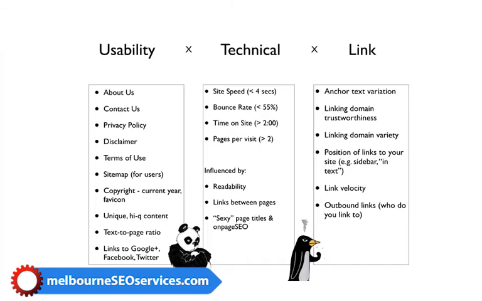The text to page ratio, that's just making sure that you don't have a whole lot of pages that Google calls thin pages, as in they don't have much content on them. So you want to make sure that your pages, now some people go, yeah, okay Dave, what's the magic number? How many words should I have on the page then? There's no hard and fast rule, and it's not like I'll say, okay, 300 words, and then you make every single page have 300 words.